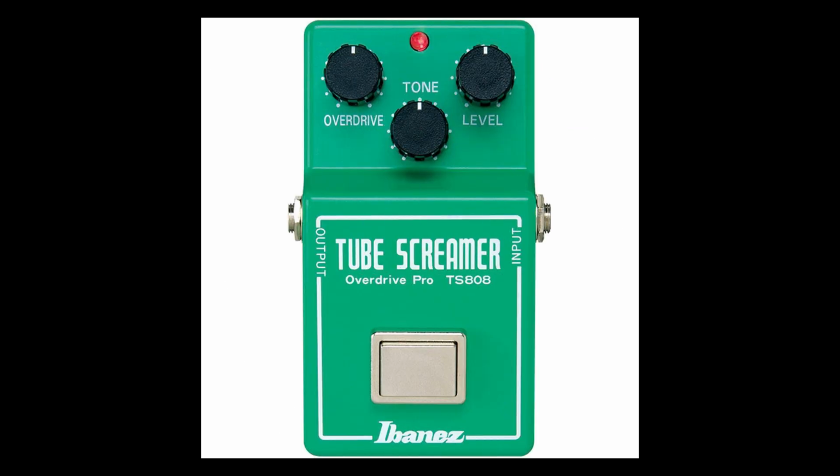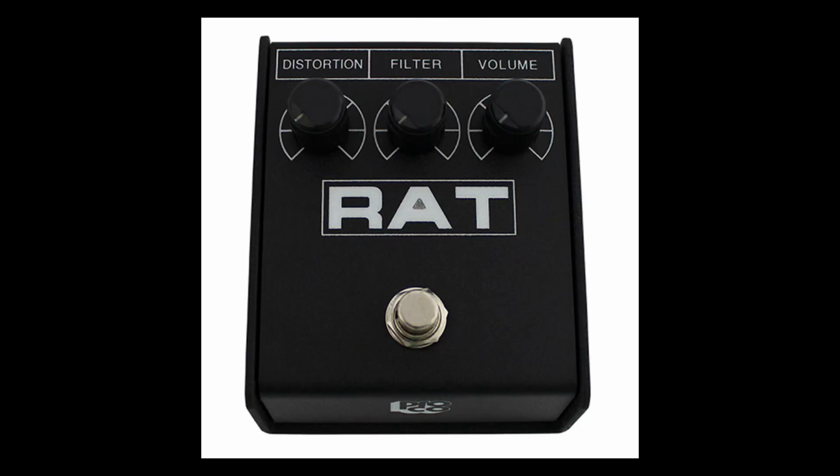Today we're going to go through some pretty famous circuits to look at how soft clipping and hard clipping are different. The circuits I'm looking at today are the Tube Screamer and the Rat. Tube Screamer being your typical overdrive pedal, so that's going to be our soft clipping example. The Rat being a great distortion pedal, being our hard clipping example. So let's take a look at these two circuits before we break out the breadboard and see what they look like.